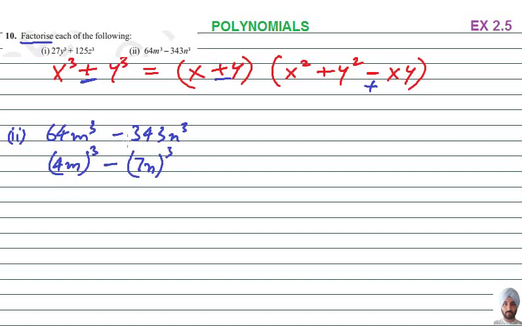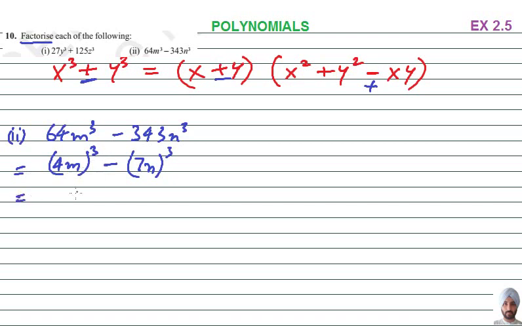One very common mistake is that students consider m cube as a cube. So they consider x as 64m, but it should be 4m. 64 is beyond the scope of this cube. This is the personal property of m only, but 64 can be written as a perfect cube of 4. So 4m is the joint property of 4 as well as m. Similarly, this is the joint property of 7 as well as n. Now the way is clear to apply this identity.